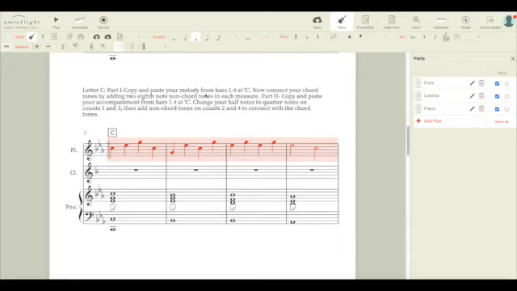Next, I'm going to connect the chord tones of my original melody by adding at least 2 eighth note non-chord tones in each measure.